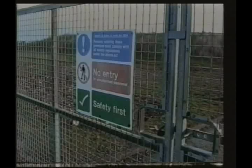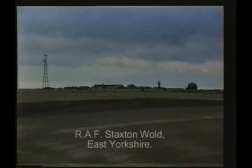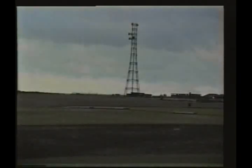Travel further up the east coast of England, circumnavigate miles of narrow country lanes, and you come across RAF Staxton Wold. Little is known about this particular facility, except that it contains a warren of underground levels which warn against cruise missile type attacks as opposed to intercontinental ballistic missile threats. The huge and forbidding radome seen here can't be seen from the main road, and millions who visit the holiday resorts of Filey, Scarborough and Bridlington just a few miles away are probably oblivious to its presence.